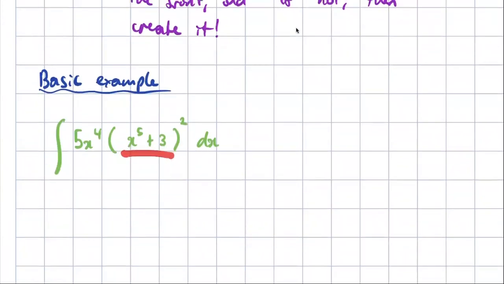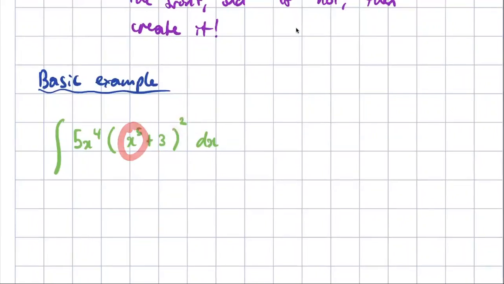You'll notice I have a function and it is to a power. The function isn't linear like before, so we have to be very, very careful. This is where we know that our general rule for the chain rule is going to come in for integration, okay? So let's have a look. Here is my function: f of x is equal to x to the 5 plus 3. And what we're looking for, out the front of this particular bracket, is to have the derivative.